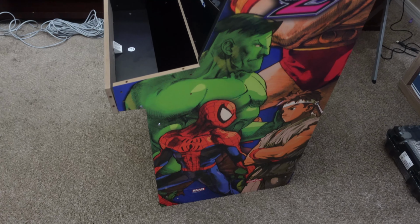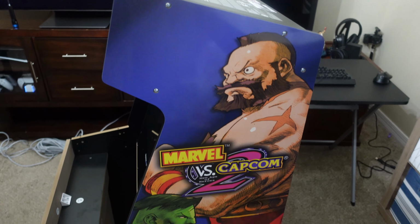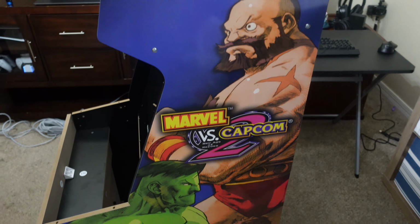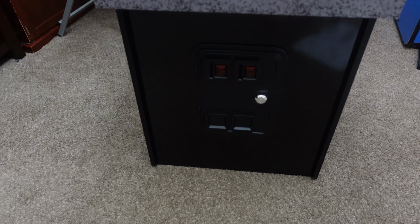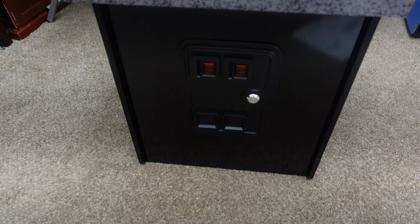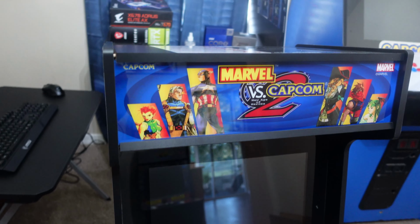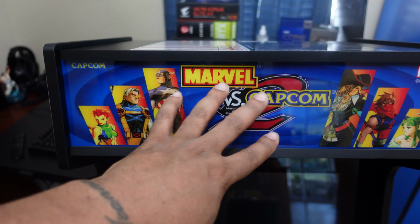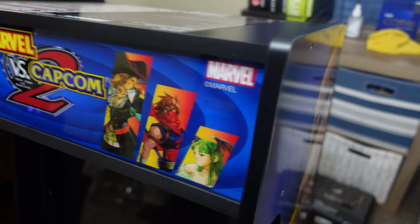we got this thing built. I got to get the riser put together, but it's pretty clean. It's a very nice, very attractive side panel. I am not a big collector of these things, so I do like the coin door. That's a nice touch. They've got an LED strip behind here, so when this gets powered on, I'll turn it on later. It does light up, so that's pretty nice.